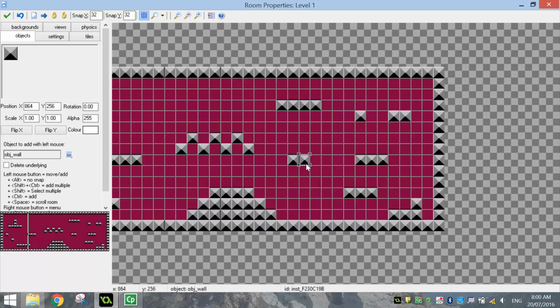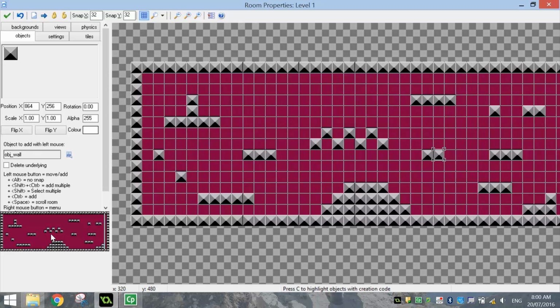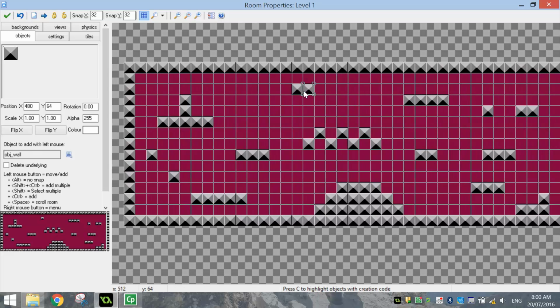Hopefully you've got something similar to that. You don't have to include as many walls as I did, but it's just an idea. I want you to throw in a few ghosts here and there, so you've got a few obstacles to try and get past.